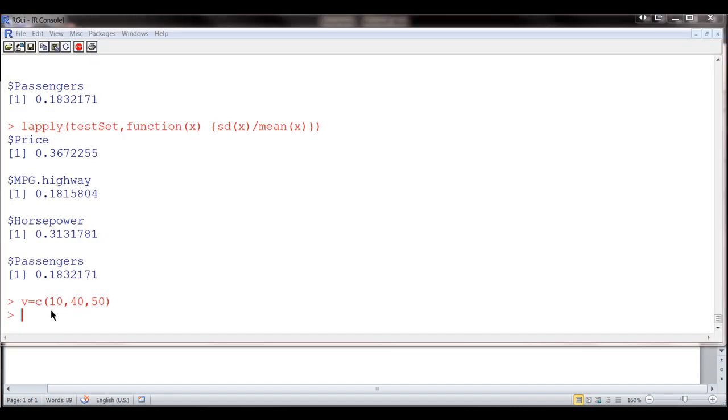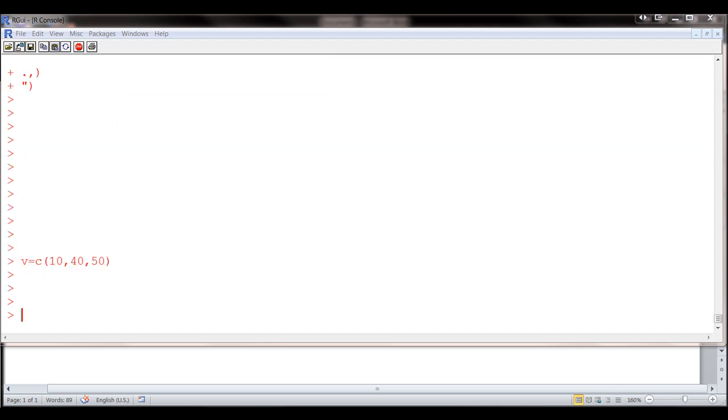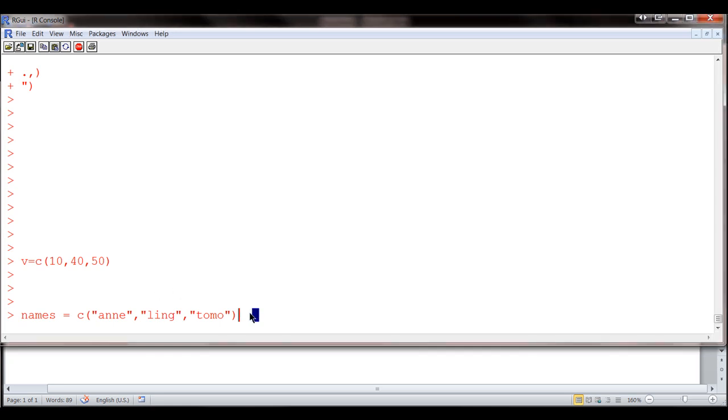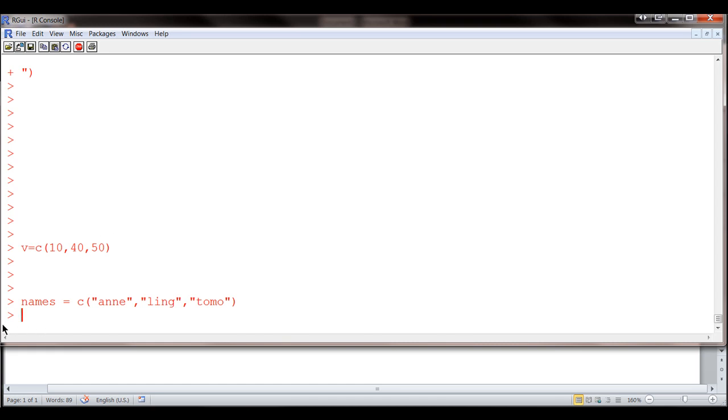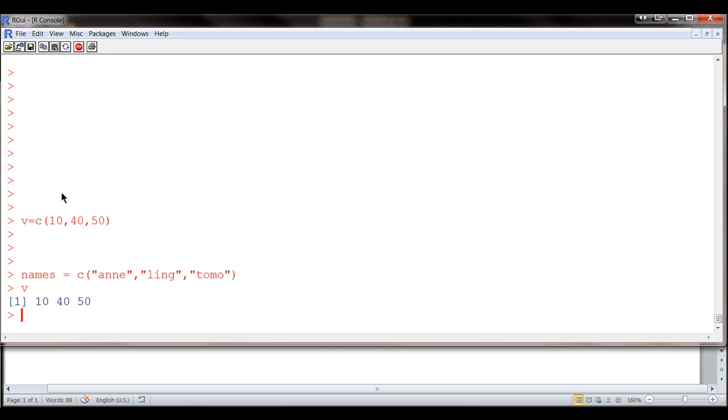So we have a vector v here, and then we can assign names to these elements, like this. So we can print the v just like that, but if we do this, oops, I forgot to do something.